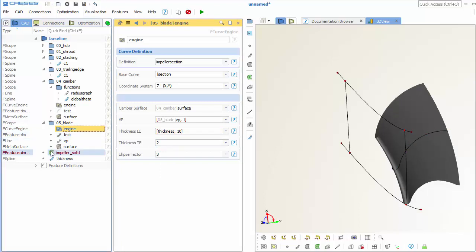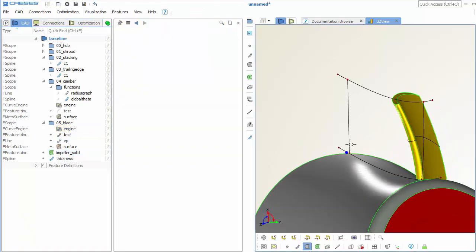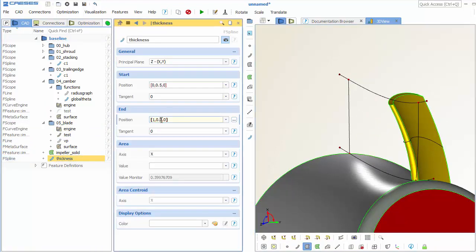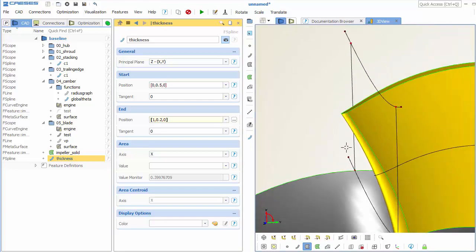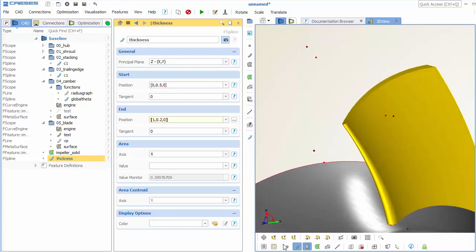And the result is that we have not a constant thickness anymore at the leading edge, but a smooth distribution. Typically you would introduce some parameters for these minimum and maximum values in order to maybe even control them in a study.